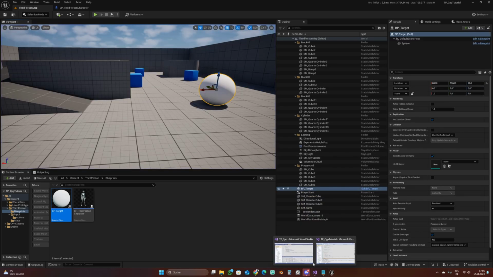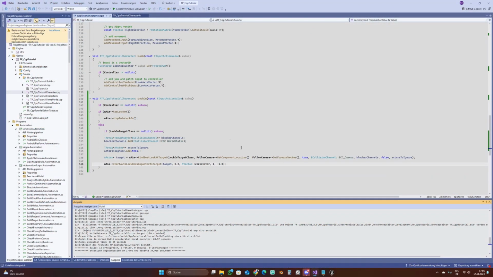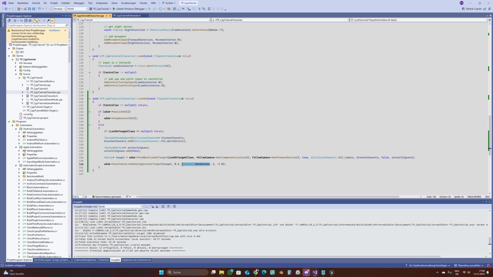And what this doesn't have, that the blueprint one had, was support for this offset rotation. For that, we would need to write some code. So I think, yeah, why not?